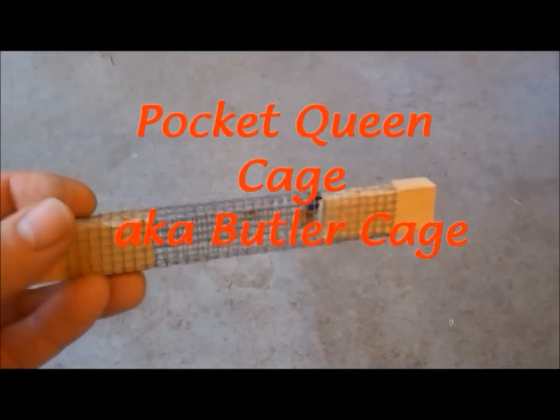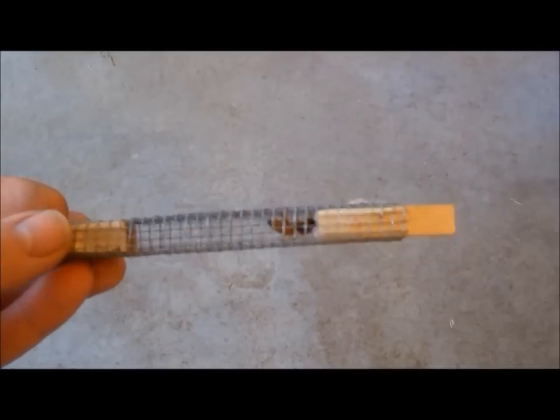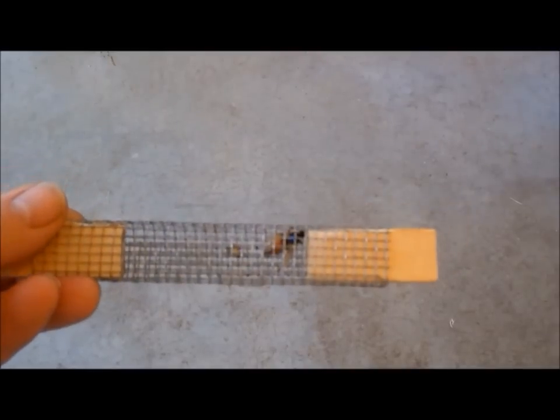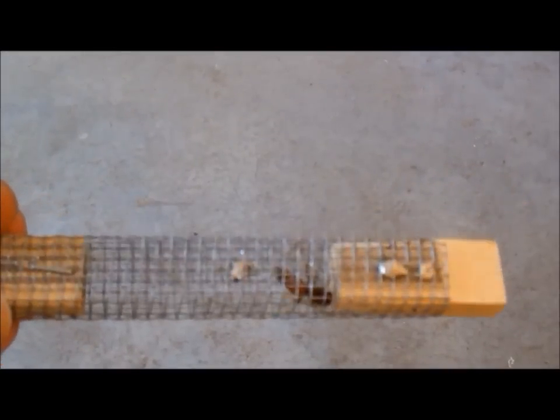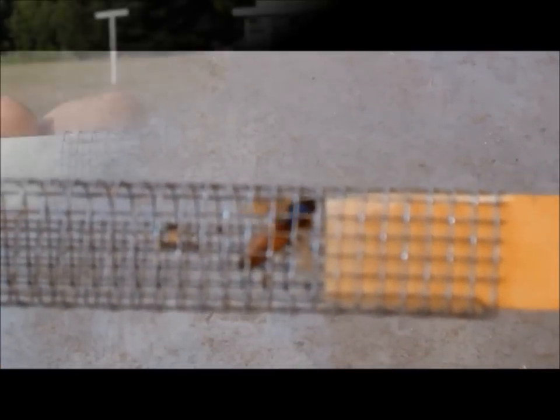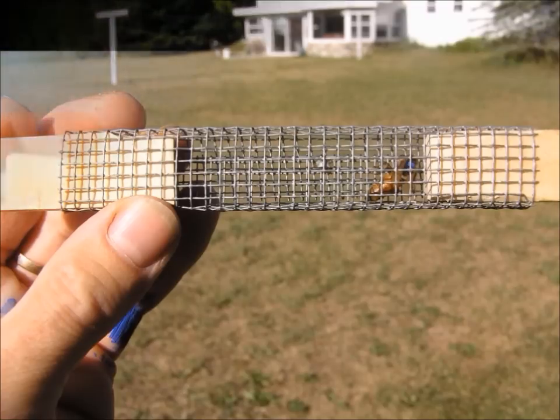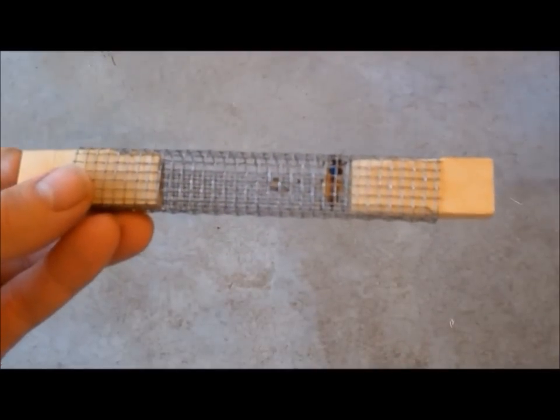A pocket queen cage is another really handy gadget that is easy to make. Whether carrying a queen to a hive for introduction or having to grab a queen out of an existing colony for whatever reason, I am always surprised at how often I use a pocket queen cage. It pays to be prepared. First, I would like to thank Dr. Roger Hubengarner, Professor Emeritus from Michigan State University, for showing me this handy gadget during a queen rearing class I attended. Roger's class was the impetus I needed to take my beekeeping journey to the next level and begin raising my own queens.